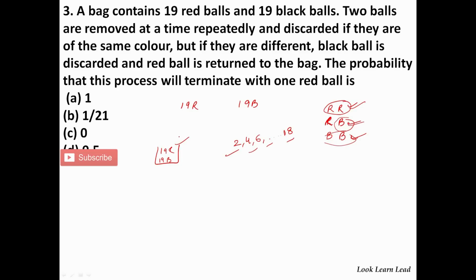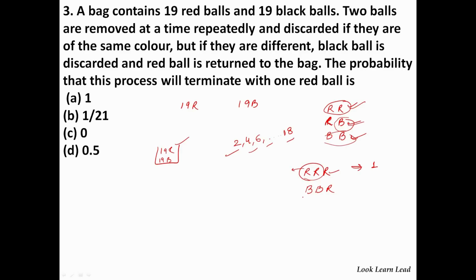So the final condition: there are chances of three conditions in the end. It can be red, red, or red. That is the first case, and the other case can be black or red. These can be the two cases in the last condition. If there are 2 reds and we take 2 balls, 2 reds, the probability is 1.